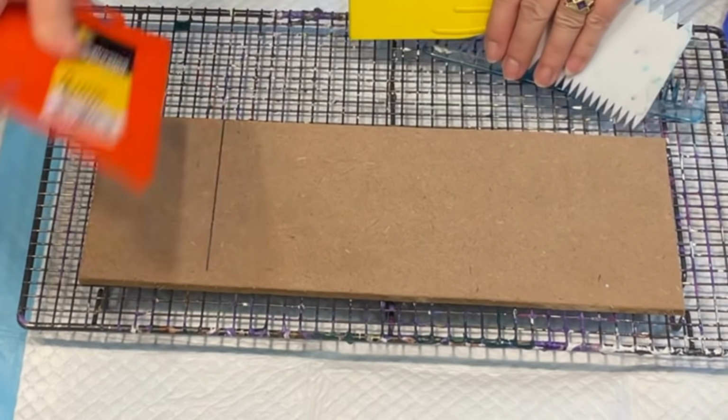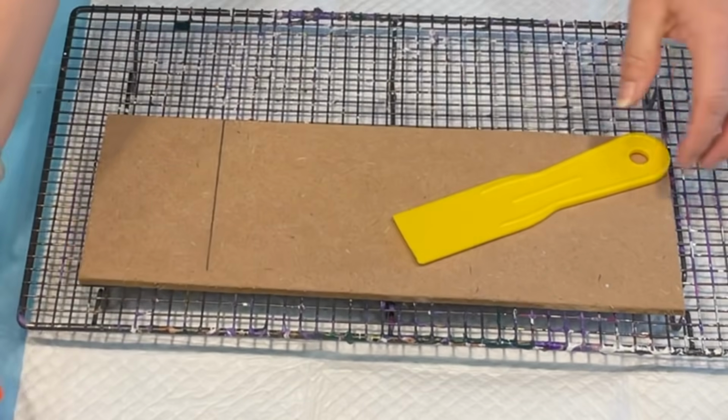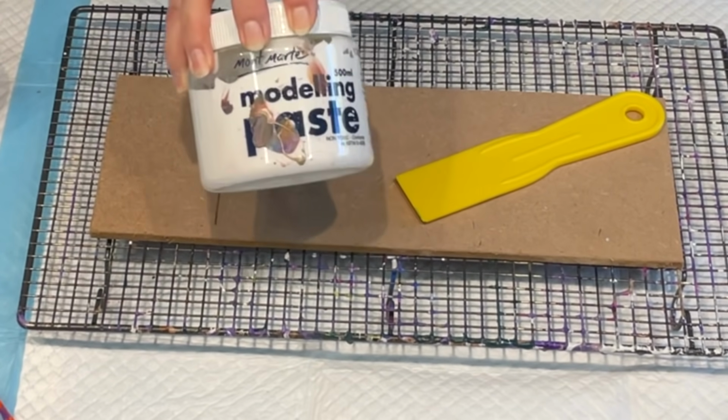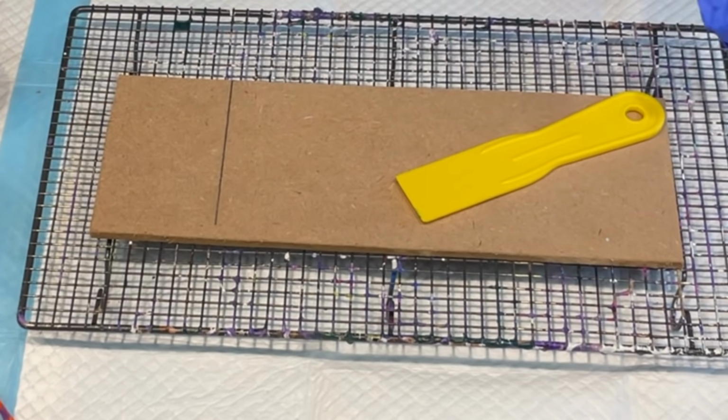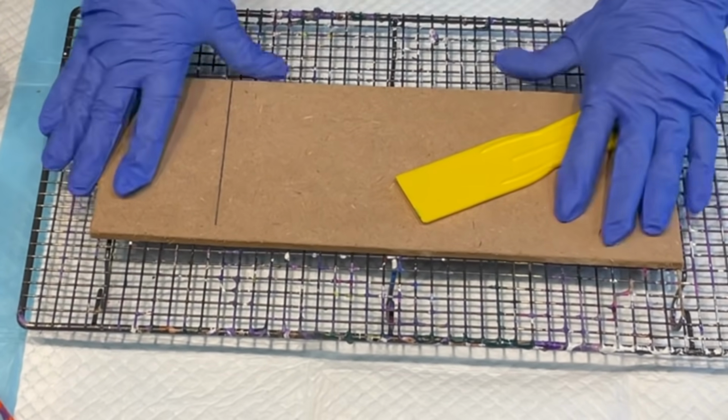So I'm not sure which one I'm going to use to get the modeling paste out. If it works on this small piece to a certain degree, and the modeling paste doesn't dry before I put the paint on, then I can do it on a bigger piece. So all you can do is try, isn't it? You try these things that you think about, and if they work, they work, and if they don't, they don't. It's just a little bit of materials that I'm going to use on these. So it's no big deal if it doesn't work, but I have to try it, so okie doke.